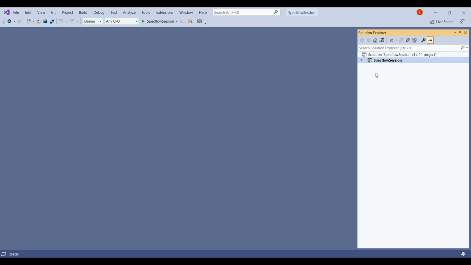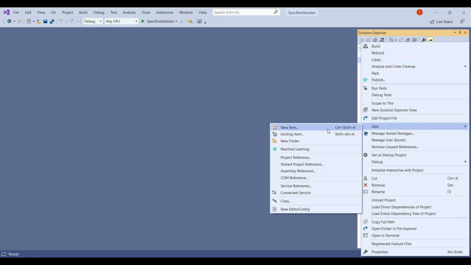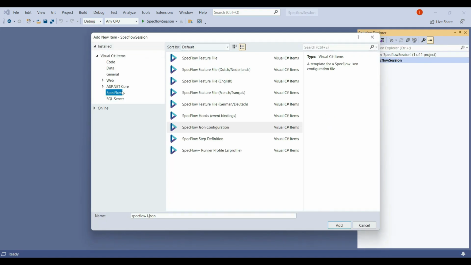So when we are talking about writing the test cases, the first thing that comes to our mind is, where are we going to write the test cases? Specflow provides a template where we can write the test cases. To get that template, right click on the project, say add new item. And we can see we have the Specflow option available under the installed tab, and this Specflow option has different templates. These items are nothing but the different templates which we use to perform the actions.